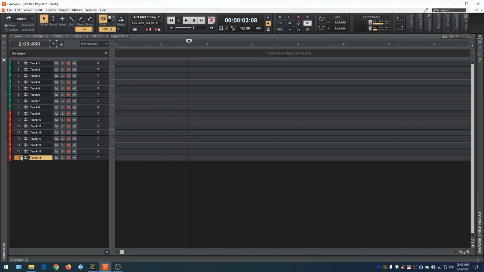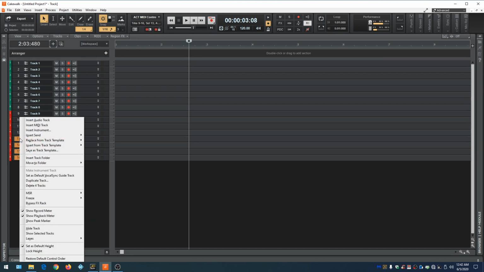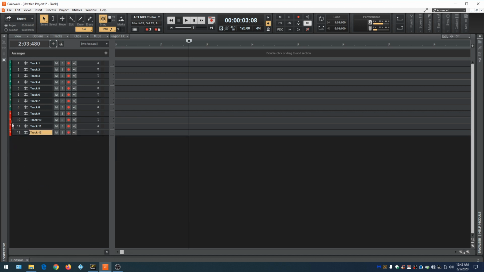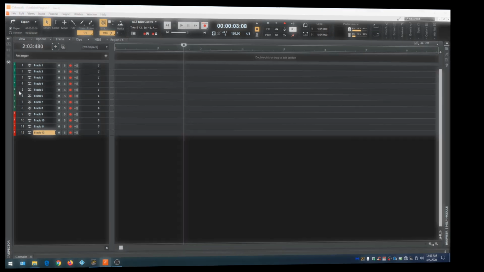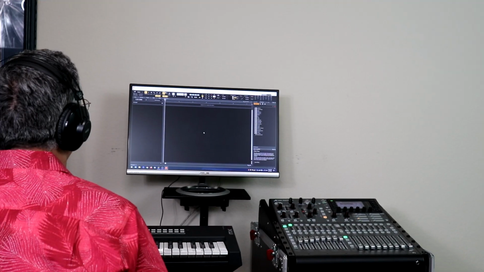Okay, so if we click on channel 16, hold down the shift button and go back to 13, and then just delete these tracks. What we'll discover is that now it readjusts, and so tracks 8, 7, 6, and 5 are darker green than 1, 2, 3, and 4 because those channels are still controlled by the Yamaha and the Behringer. The Behringer would have dominance over that.